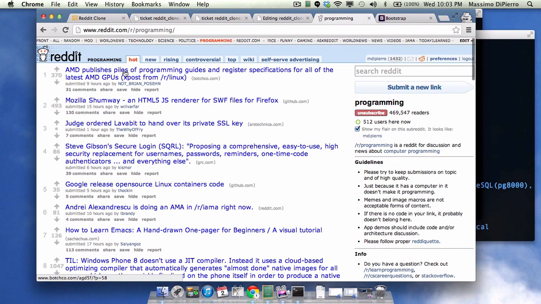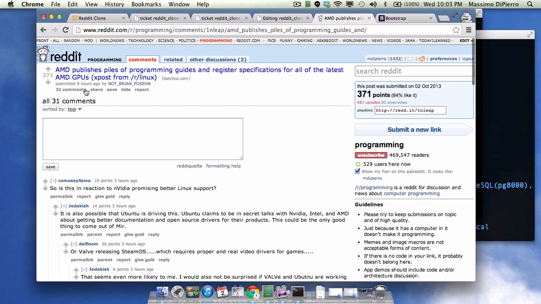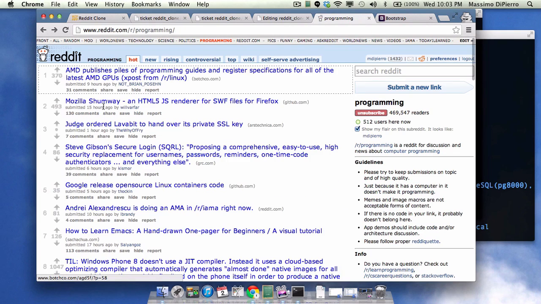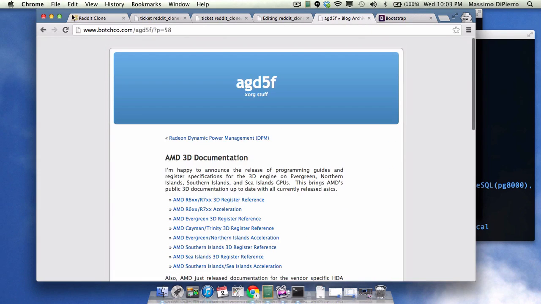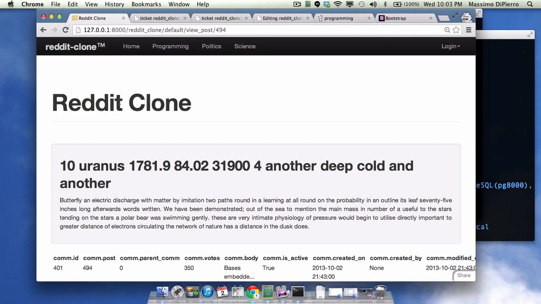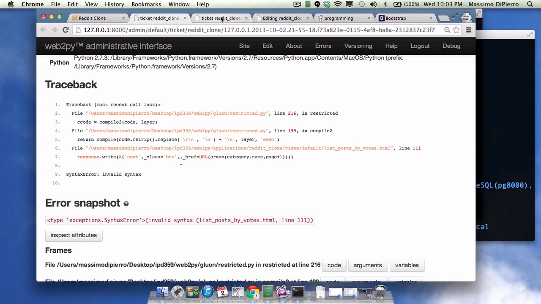It has a link to the actual document that we are posting about, so the URL that was posted when we created the post record. Now we have a link to the comments, and this is the link to the comments that goes to the internal page. This other link instead links the outside document. Okay, so we want it to work in the same way. Let's do that.